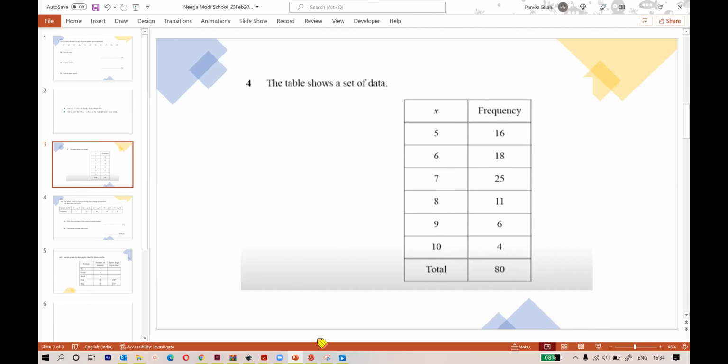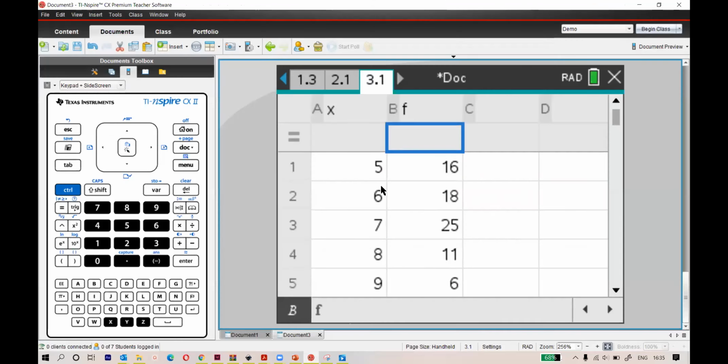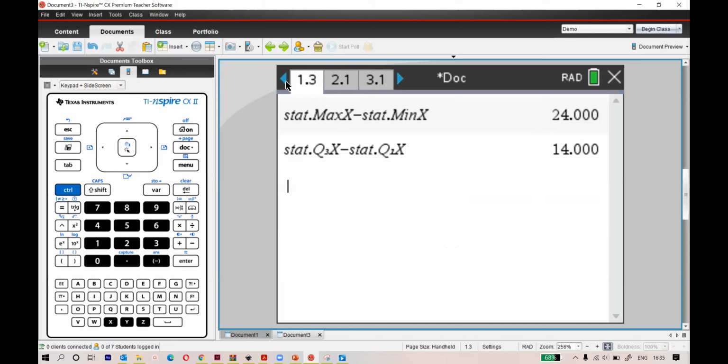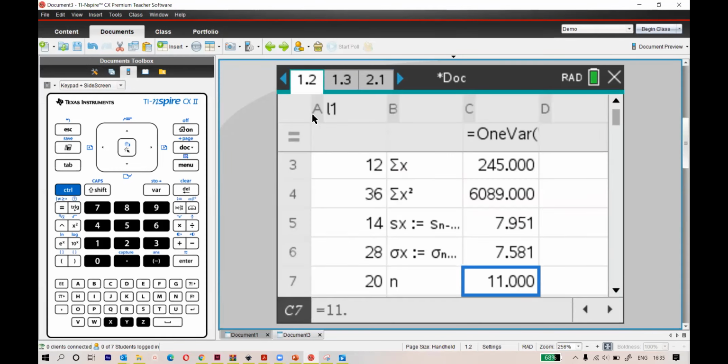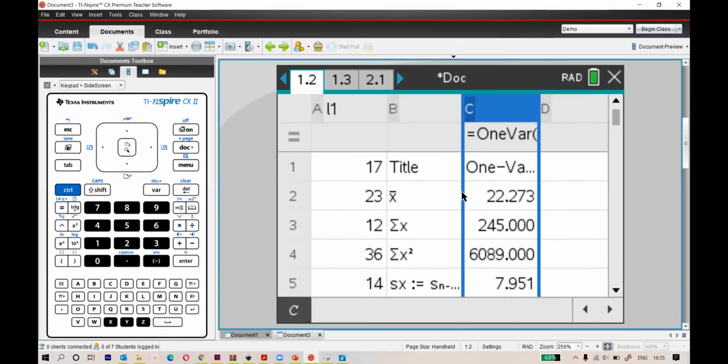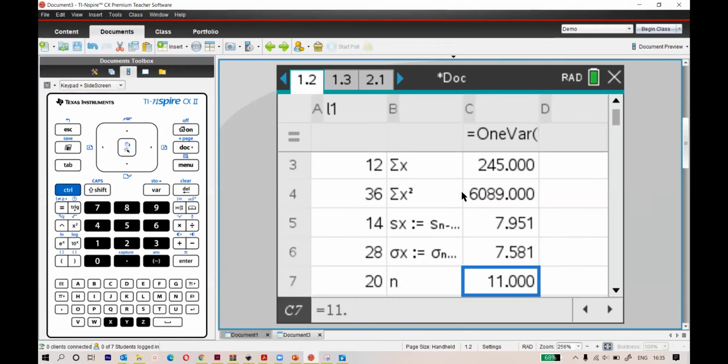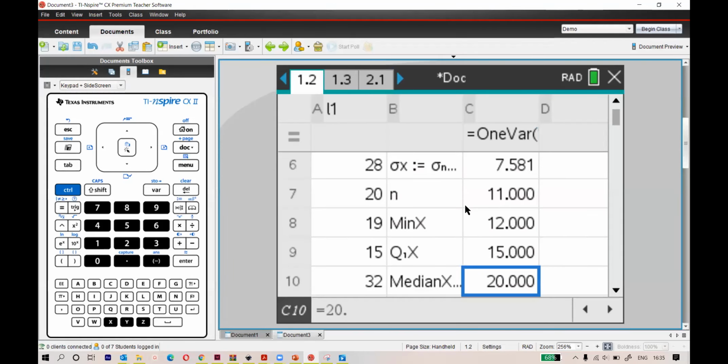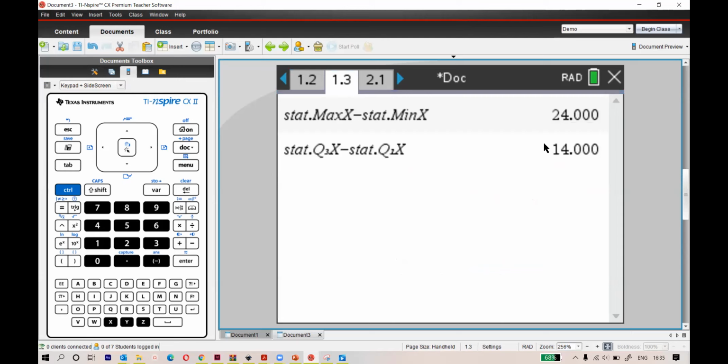The best thing in this calculator is that you can link the pages. Like in question number 1, I solved statistics in the list and spreadsheet page, and I used the result from this in the calculator page. So you can see how you can link.